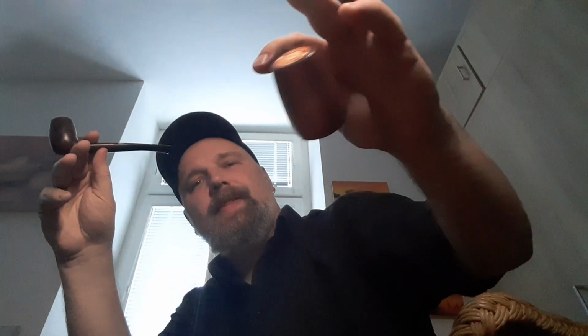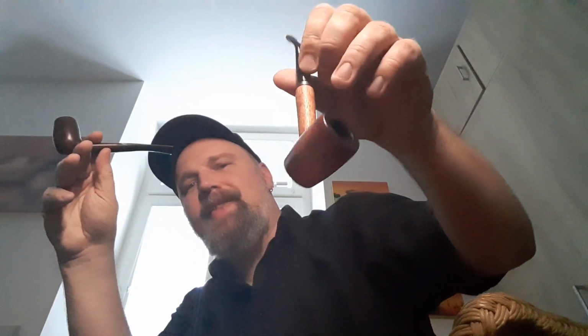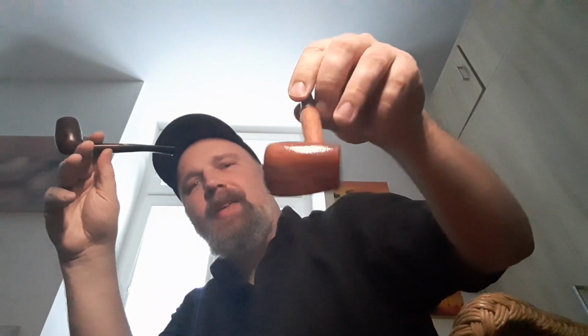So thank you, Dominic, for getting me this. Well, last time we talked about cherrywood pipes, and I did show this Missouri Meerschaum pipe, where I wasn't sure if it really is cherry, but most of my viewers did write in the comments that they think it is actually cherry. And some retailers also do sell it as cherry wood. Whatever it is, it's a wonderful pipe.